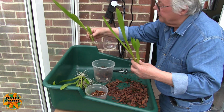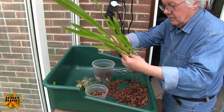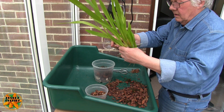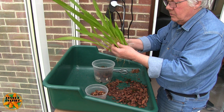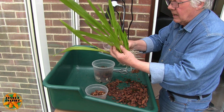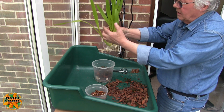Now, what are we going to do? We've got 1, 2, 3, 4 pieces to get in there. And do you know what I think I'm going to do? I'm going to put all the new growths pointing in one direction and then put this in against the side of the pot.